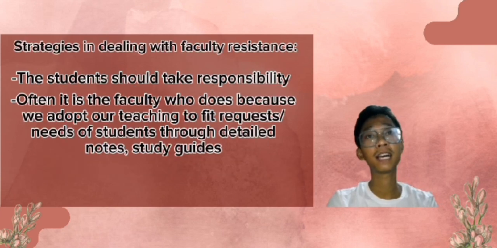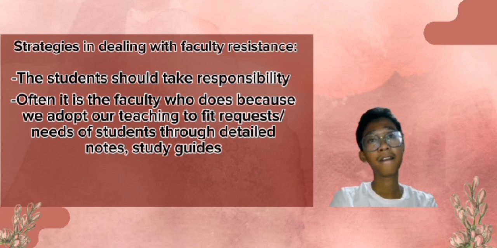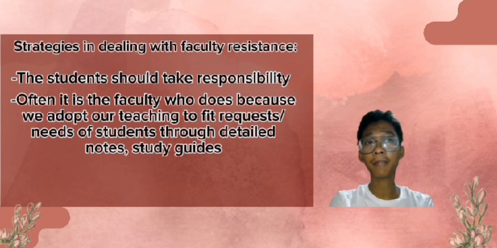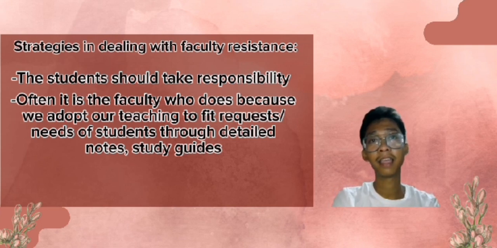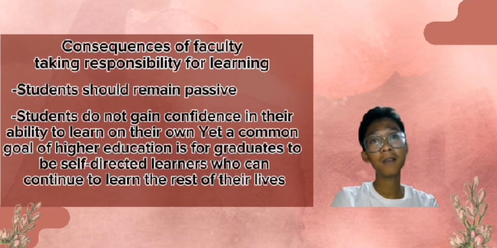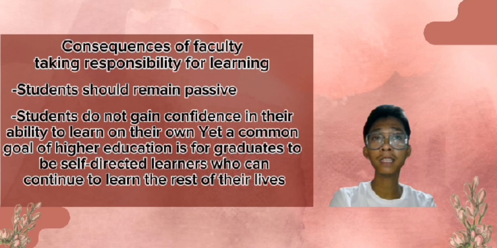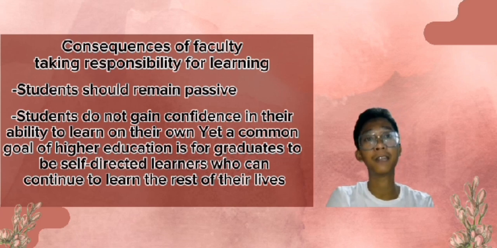Now, let's move to the strategies in dealing with faculty resistance. First is, the student should take responsibility. Second is, often it is the faculty who does, because we adapt our teaching to fit the needs of students through detailed notes, study guides. And now, let's move to the last one, which is the consequence of faculty taking responsibility for learning.